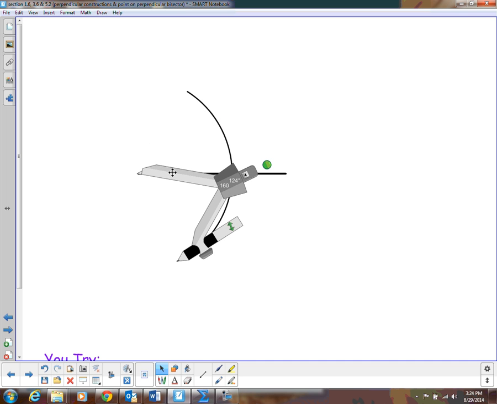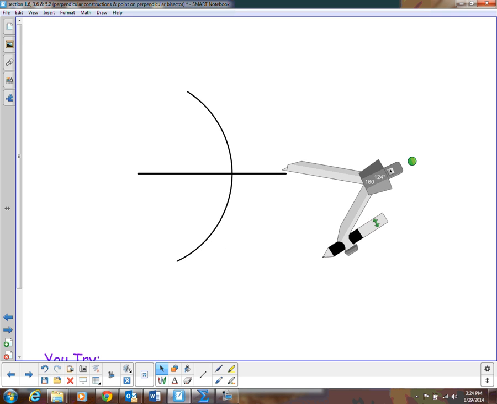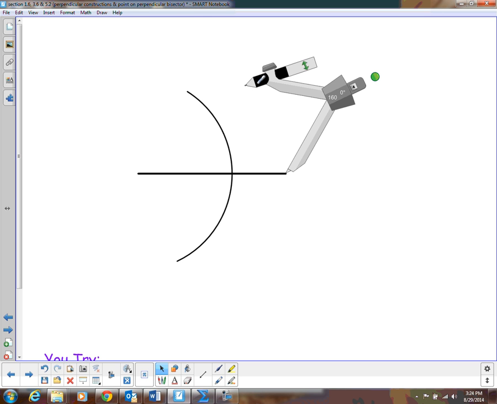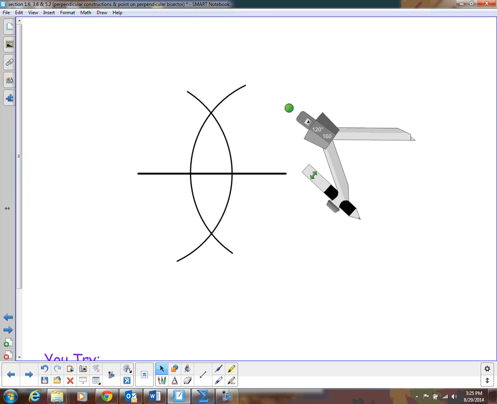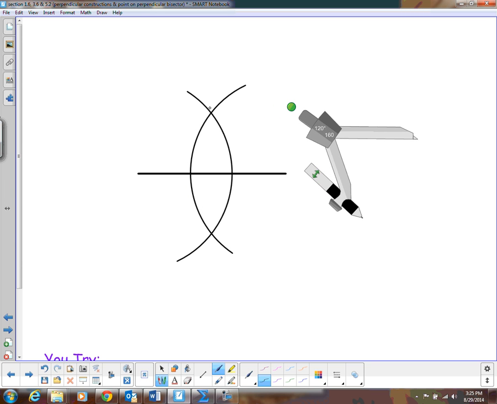All right, now I'm going to move my compass point to the other end point of the segment and make sure you do not change this opening. That opening must remain the same. And now what you're going to do is another arc, and it should intersect the arc that you did initially in two places. This point and this point will be connected with a segment, and we did this, I believe, to construct a midpoint. And what is in blue is your perpendicular bisector.